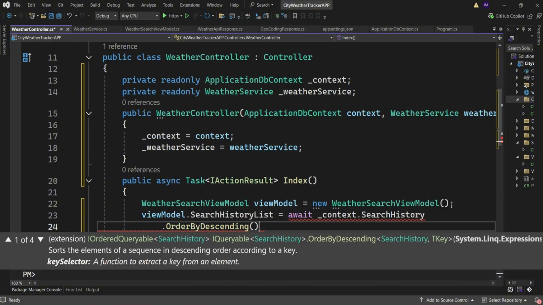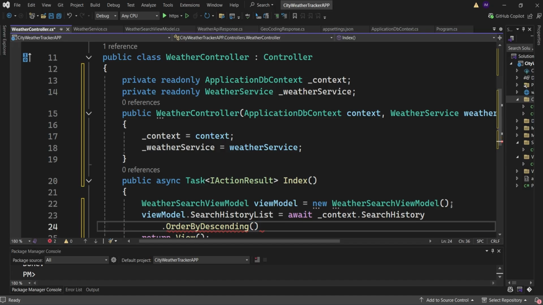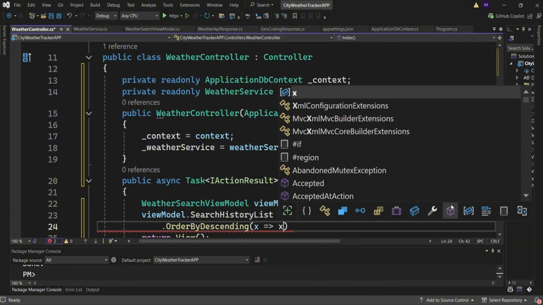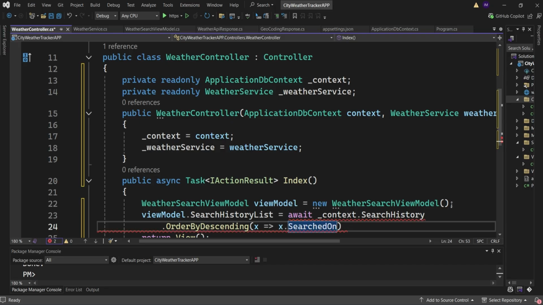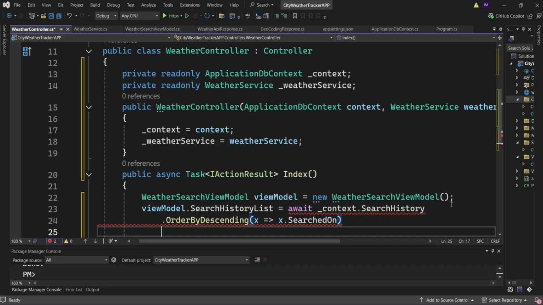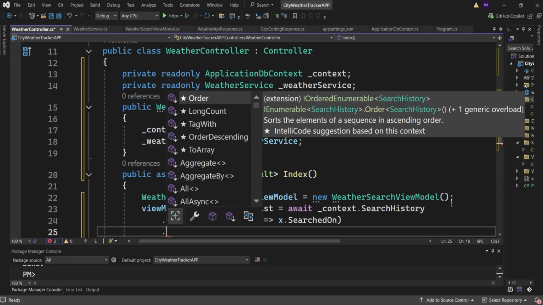And to do that, we need brackets. So I'm going to create an arrow function, a middleman that will say, go inside of this table, see what is inside there, and grab the information that I want, and return it to me by descending order. So we'll just say x goes to x.  We need the date when it was searched on, and then I can say bring everything.